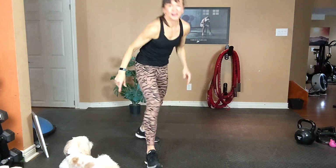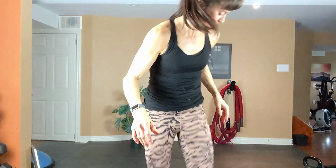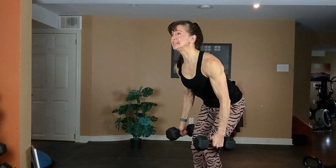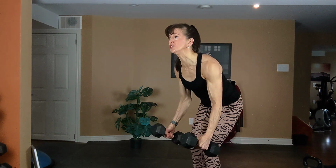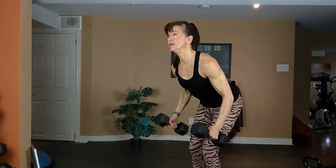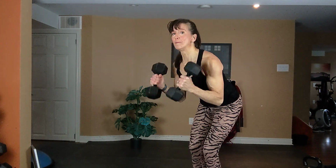Arm combo. We're gonna switch it up a little bit. Grab those two light dumbbells. Hammer curl, row, kick, in, down. So we're gonna stay in a hip hinge, row, kick, in, down. Hammer curl, row, kick, in, down.